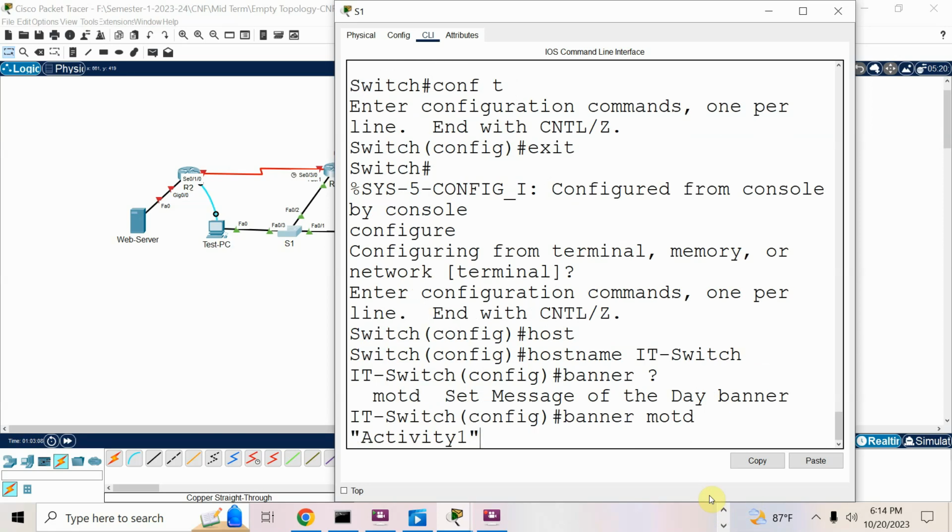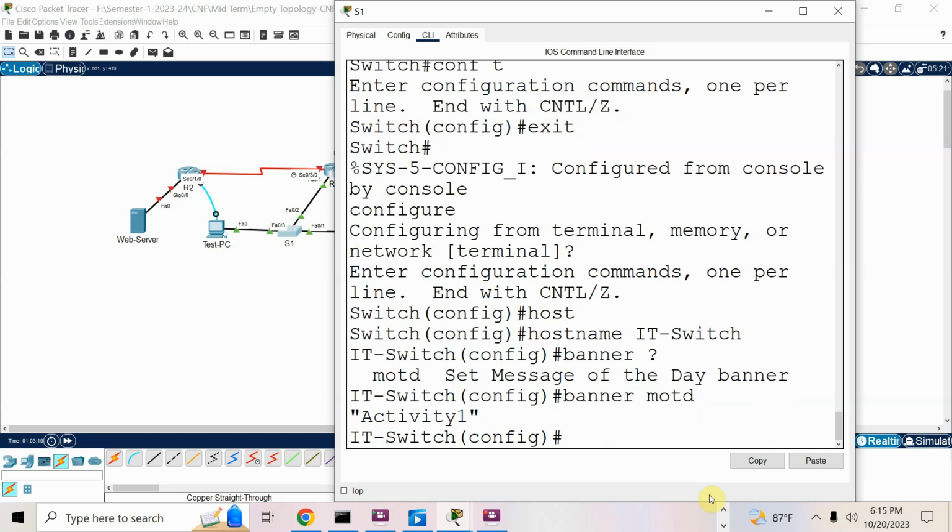Do not forget. Say last time when the exam was happening, no practical test. One girl, I think it is okay, I don't want to mention the name. She typed all the commands, but nothing is saved. The problem is, after typing, she didn't check what's happening there. She put something like an activity, then she forgot to put the ending double quotes.